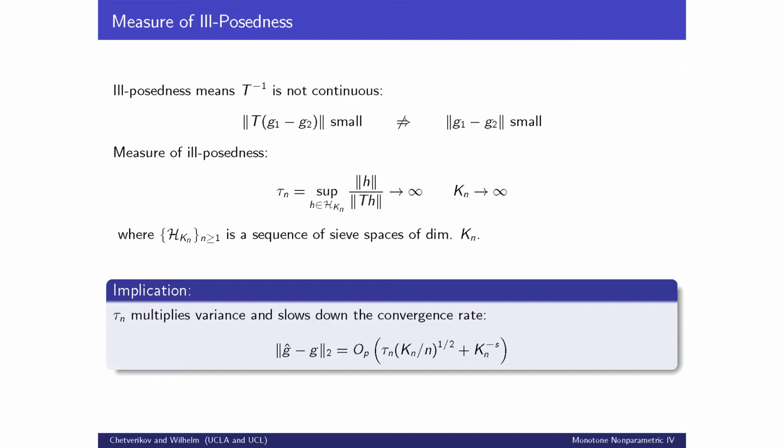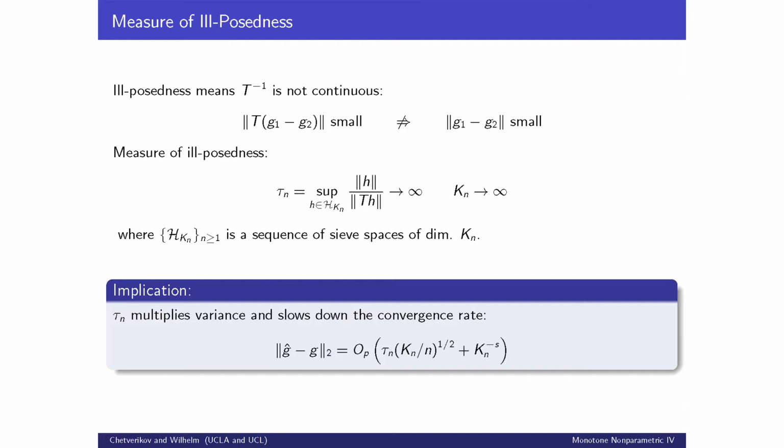And so one way to measure how bad really is this ill-posedness is by looking at the ratio of these two objects. If they're very similar, so left-hand side small means right-hand side is small, then this ratio is small. So they're close to one another and it's not blowing up this quantity. However, if the left-hand side is small but the right-hand side may not be, it means that the ratio of the two can be very, very large. And so how large this quantity tau is, the ratio of the two, may give you an indication of how bad this ill-posedness is and how severe this discontinuity really is.